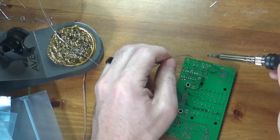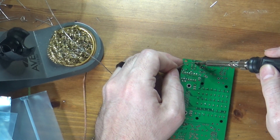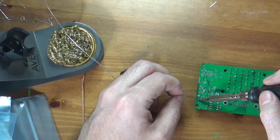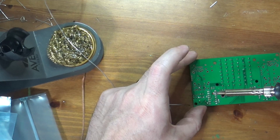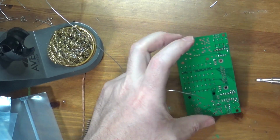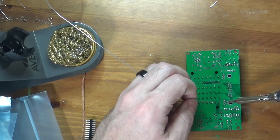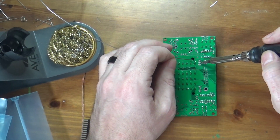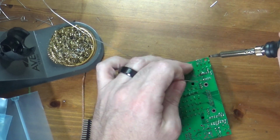With these headers, they are just little bits of tin or whatever, coated metal there in some plastic. And the plastic's a little bit heat resistant. I forget exactly what type of plastic they use on the headers themselves. Plastic is slightly heat resistant, but even so, it's a good idea not to hold heat on them too terribly long, because you can definitely melt the support material that the headers are in. Again, not the end of the world. You can always replace the headers or whatever, but still, it's good to just move along and move at a reasonable pace. That's one of the reasons I mentioned earlier that I don't set my iron at a ridiculously high temperature. Some people do like to do that, but if you do that, you got to work fast. And I like to be more deliberate.